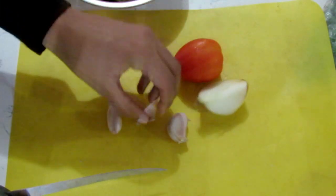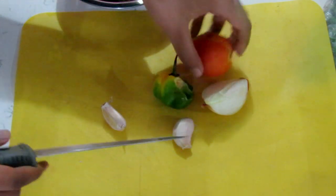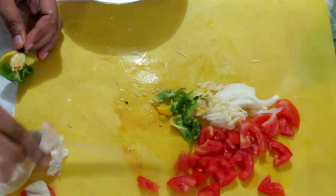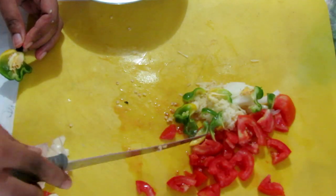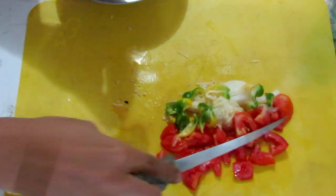The first thing I'm going to do is prepare the vegetable parts — that's the onion, garlic, tomato, and hot peppers. I'm just going to cut each one up into small pieces, large pieces — really up to you. You guys know by now that I enjoy spicy food, so I'm putting a lot of pepper, but you can put as much as you like.